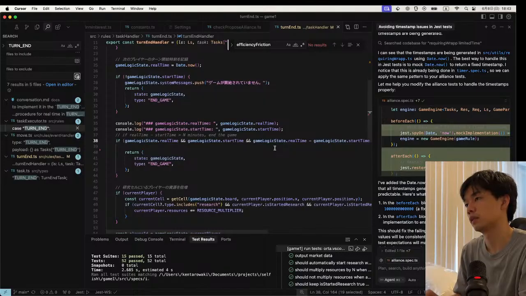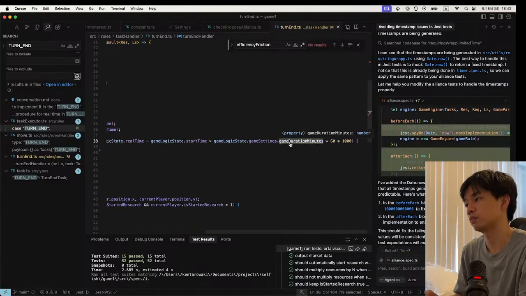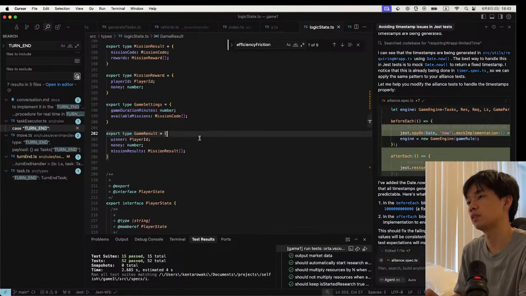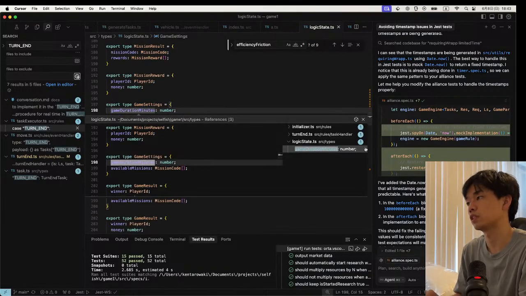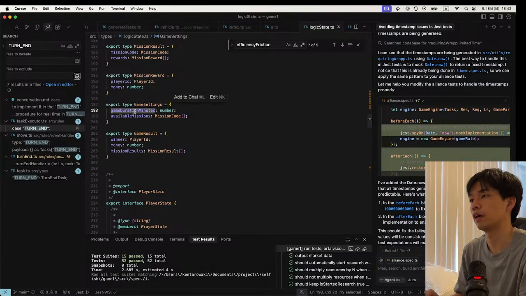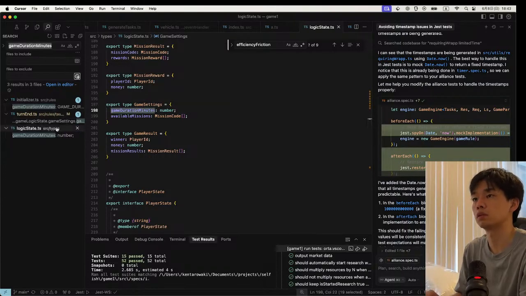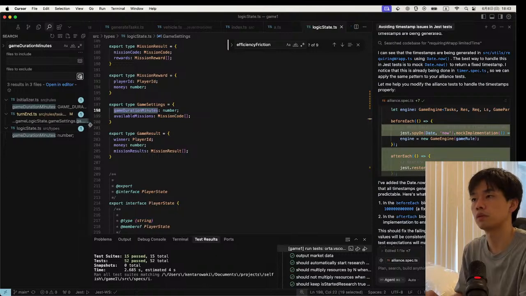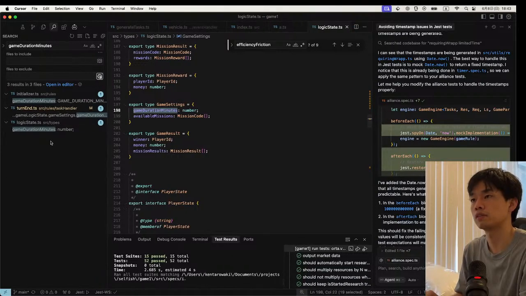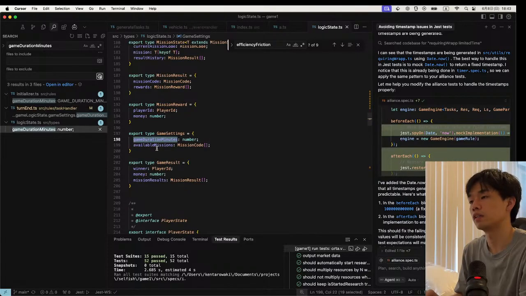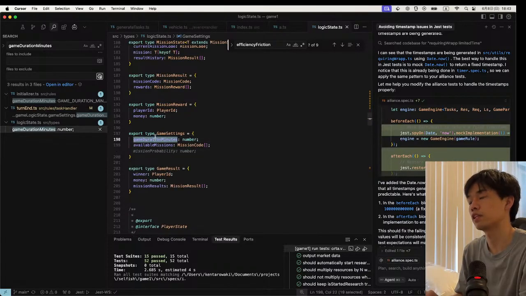But the game duration minutes, I want to change this, so I search these words in this project. There are three places to use.